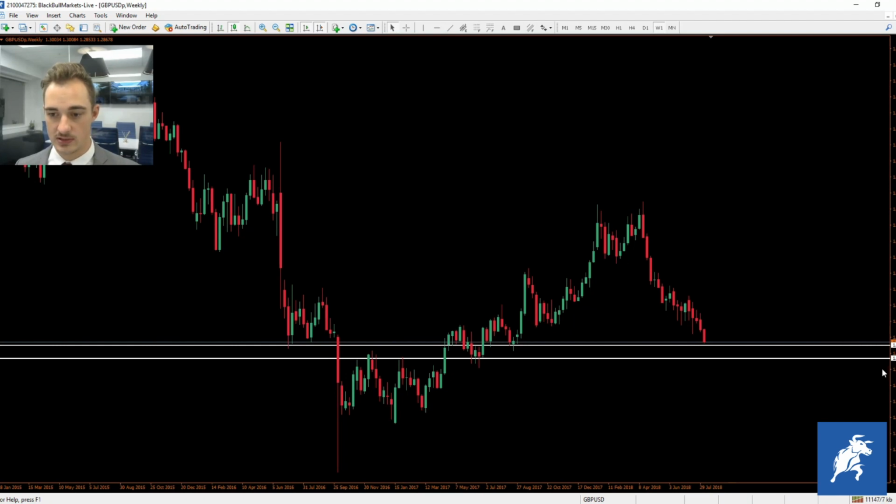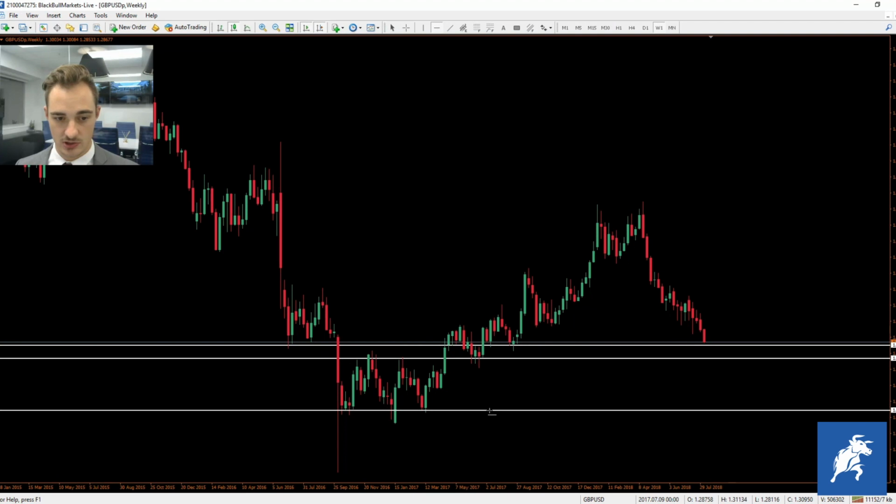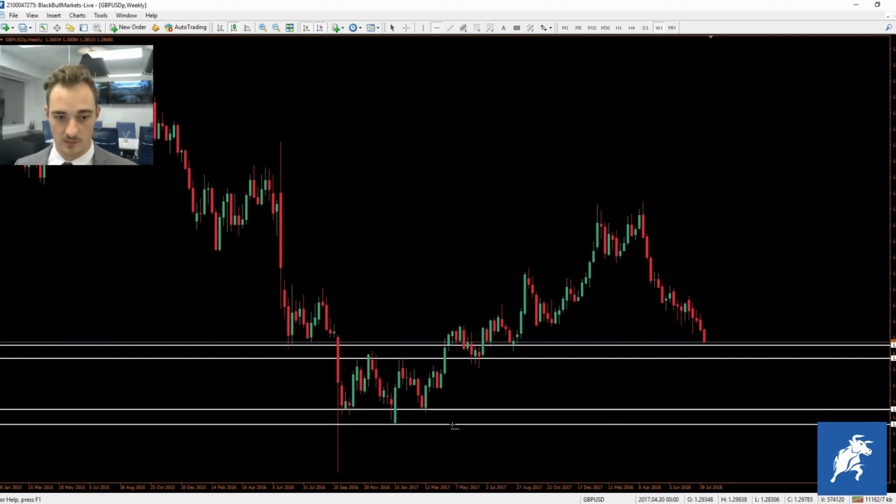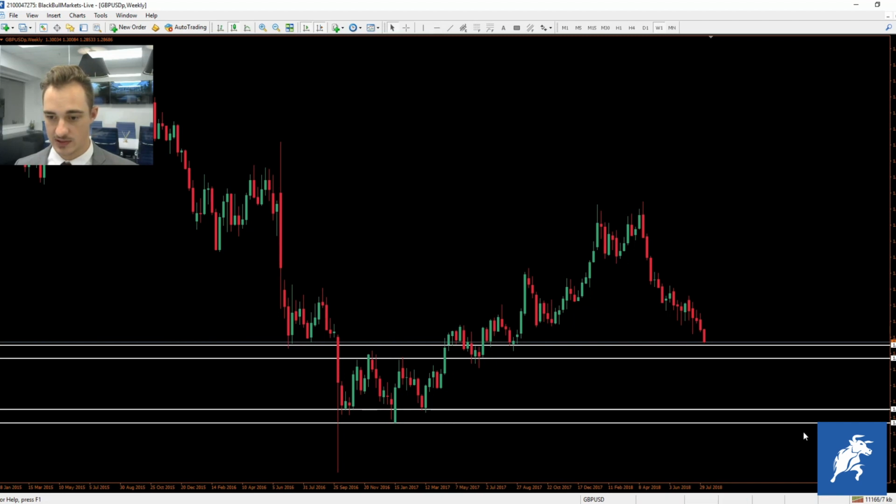So we've got 1.2689, and then also this really strong one over here, which I'm looking at, 1.21418, and then the ultimate, I will look for a bigger move to the downside once it does break this 1.2 level, roundabouts 1.2 level. So that is also again a very, very strong psychological level. Obviously, depending on if it's a hard Brexit or soft Brexit, we'll see what's going to happen as well.